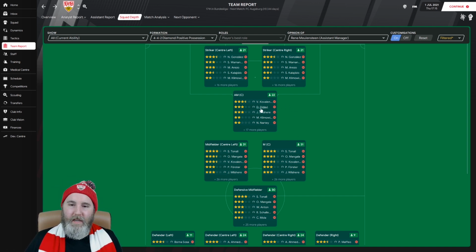Probably it will be Didavi or Wilshire playing here because Kovalenko will play in the midfield along with Tonali and or Mongala. Probably I'm going to... I think I'm going to get Mongala in the defensive midfielder position. Because we all saw last year he played the ball-winning midfielder in the center of midfield. So he can do, in fact, a ball-winning role. So I will probably put him in the halfback position.